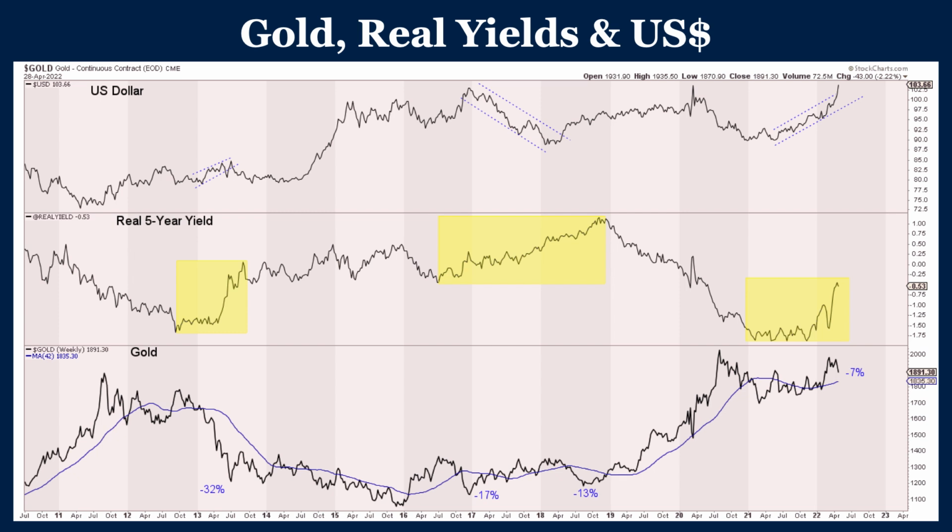Given these two factors, you think about it, gold is holding up incredibly well. It's still building, you could say it's building the handle on two-cup and handle patterns. And so that's another reason why I'm really optimistic. Once the Fed shifts, we're going to see gold rebound, and probably when the market sniffs out that the Fed is going to cut, gold is probably going to break out at that point. So this is setting up really well. But we should note, obviously, silver stocks, exploration stocks, many junior stocks, they haven't held up as well. So it's fair to note that.